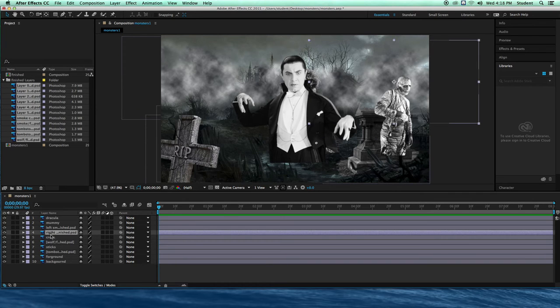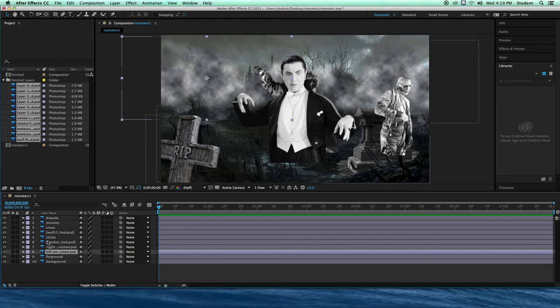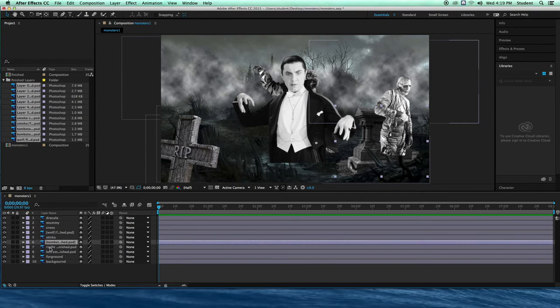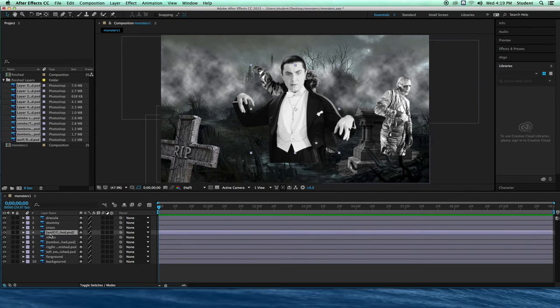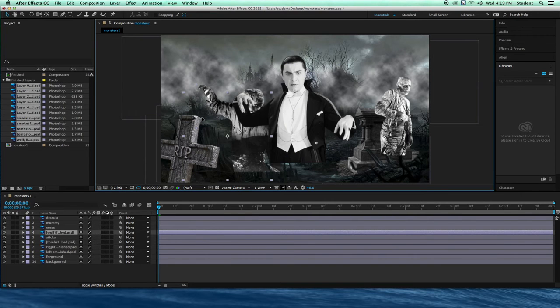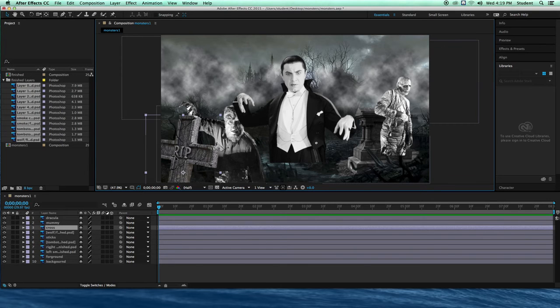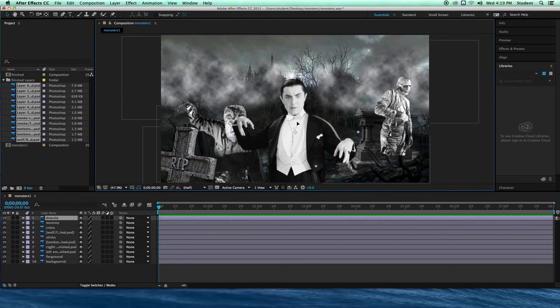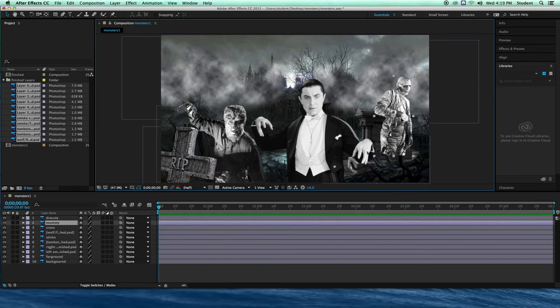I'm going to bring these smoke layers behind all these other layers, in front of the foreground and background. Okay. Next, actually this sticks, I'm going to leave that sticks there. All right. Next is a werewolf. It's already labeled wolf, so I don't need to change that. I'm going to put him down here. I can click off and click another layer up here to move him around. And just select him. Click off. I can bring Dracula down a little bit. Click off, and I'm going to bring the mummy down.